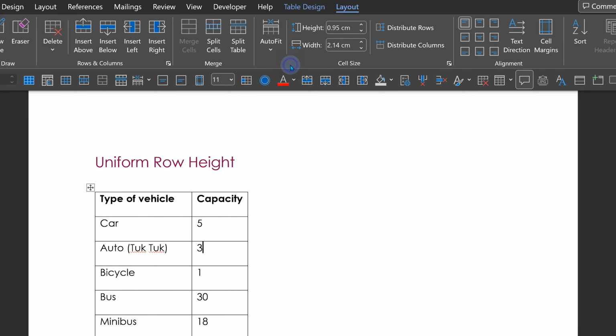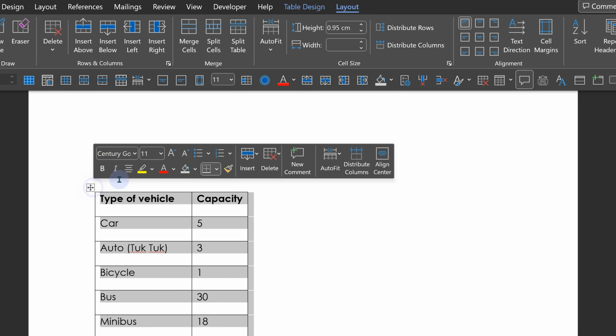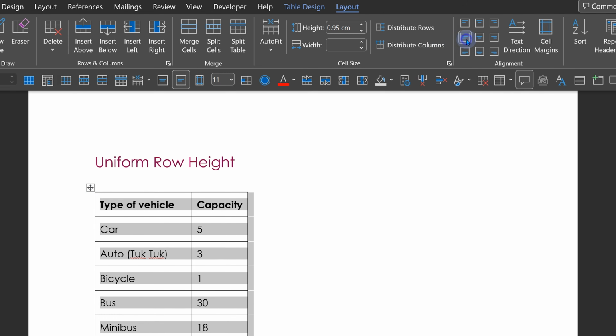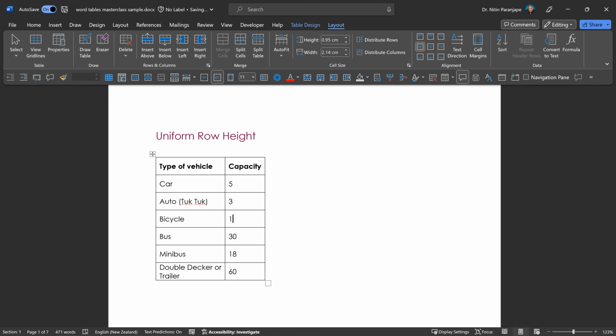As simple as that. Now in this case, just to complete the topic, ideally what else should we do? AutoFit to Contents. Now it looks even better. And notice this one has 2 things in it. Here it is only 1. So it's looking aligned to top. Ideally, I want it aligned to middle. So we say Align Center Left. And now this looks good.